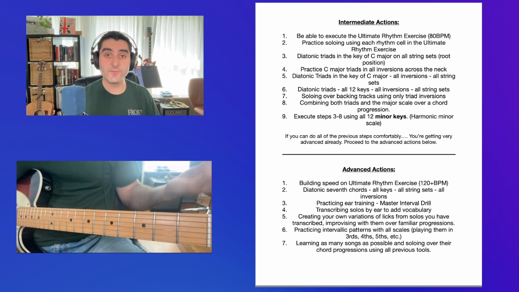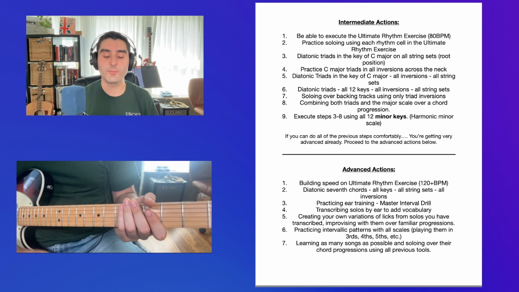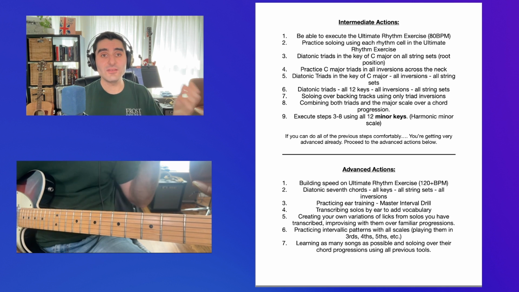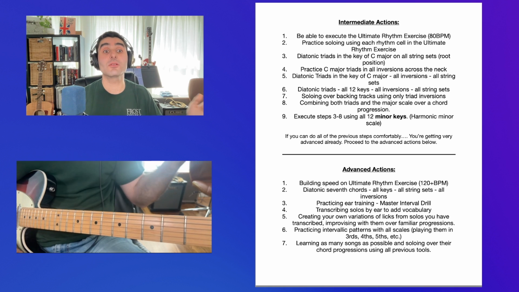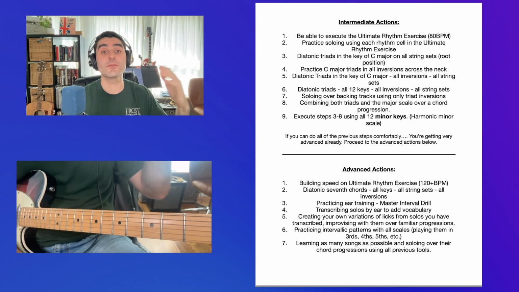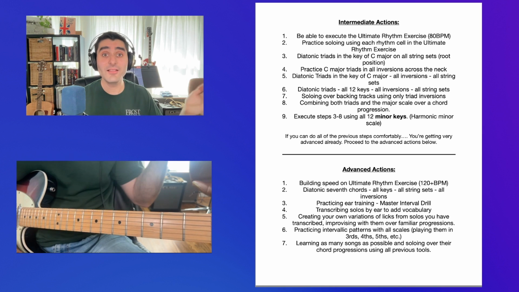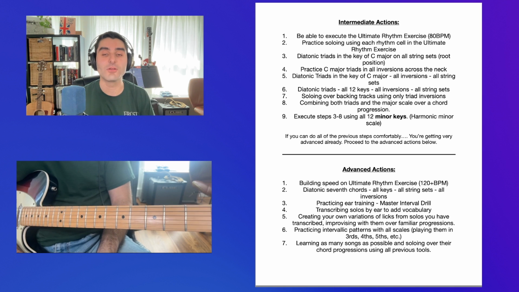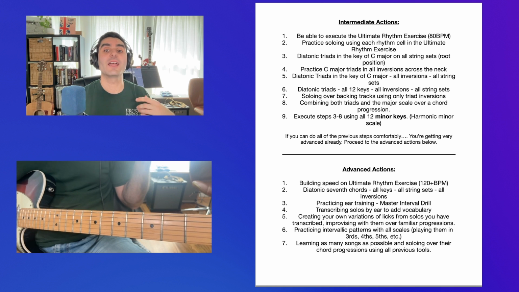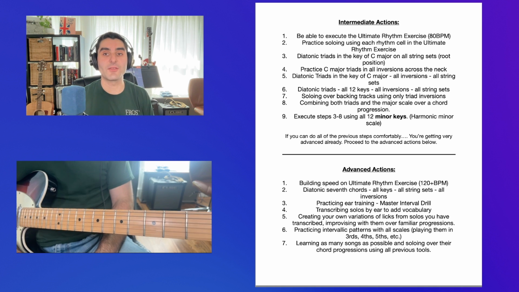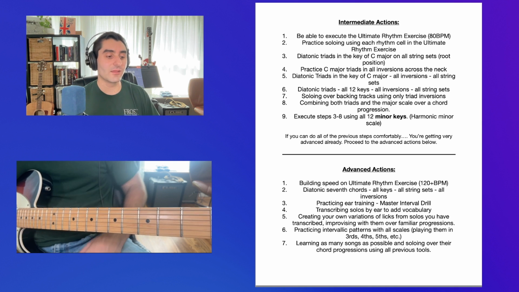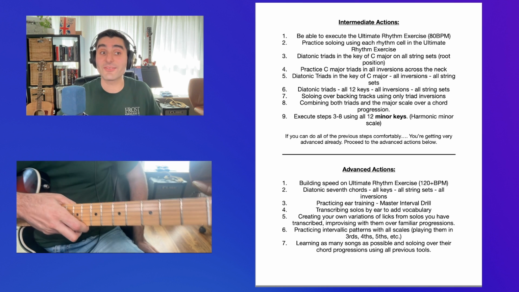So I have done a video on this before, the ultimate rhythm exercise, and it's a super duper important exercise that teaches you how to play basically every single combination of 16th note rhythms that exists. So I'm not going to go over the whole thing right now because that will be at least an extra 20-minute long video, but check out my video that I have on that, so you can learn a little bit more about that. So once you've gotten the ultimate rhythm exercise down, and that'll probably take you a little bit, you could just practice that every day.